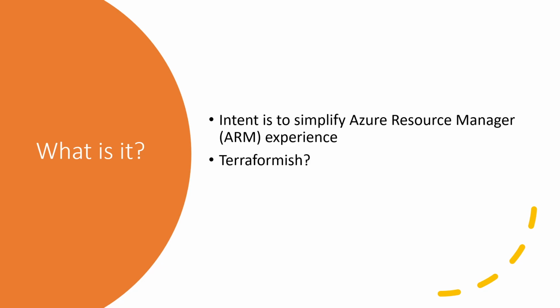For those that are familiar with ARM templates, they are JSON. And as people like to tell you, JSON is a file type. It's not necessarily a programming language. Bicep, if you are familiar with Terraform, is going to have a little bit of a feel like that, and that's probably a good thing.